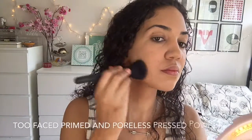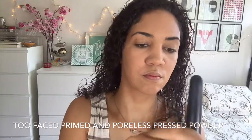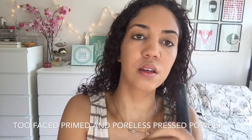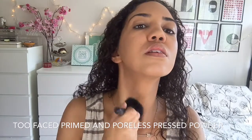And the last step is just setting my entire face with this Too Faced Primed and Poreless Pressed Powder and this e.l.f. flat topped powder brush. And again, just a very light layer all over everything. This really helps the foundation set. It helps things look matte and yet still natural and glowy and just really pretty.